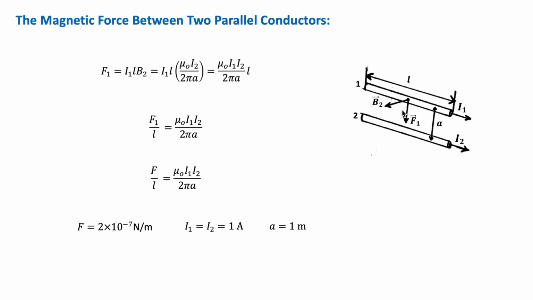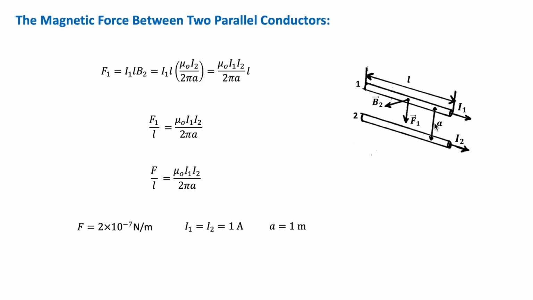So the magnetic force per unit length exerted by each long current-carrying wire on the other is given by F over L equal to μ0 I1 I2 over 2πa. And this equation also applies if one wire is of infinite length and the other is of finite length. And so if the currents are in the same direction, the parallel conductors will attract each other, and if the currents are in opposite directions, the parallel conductors will repel each other, okay?